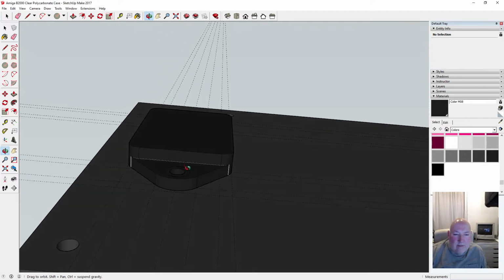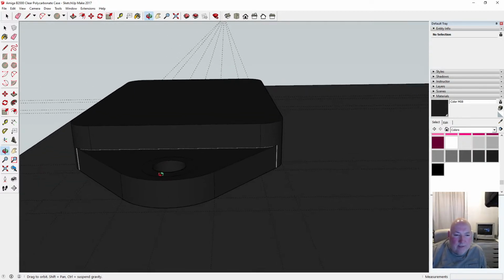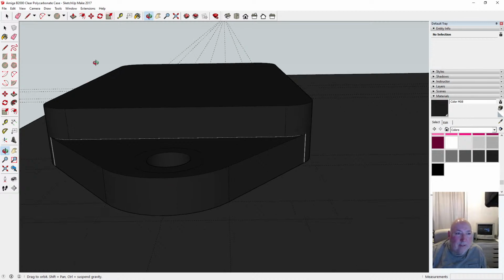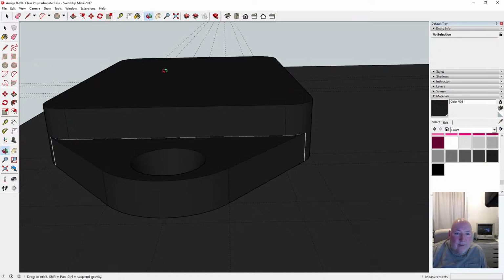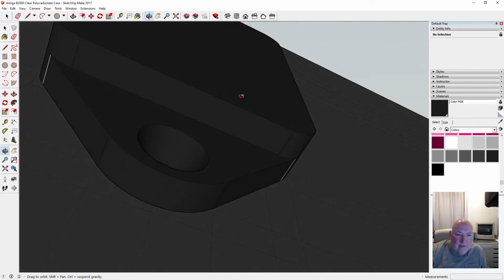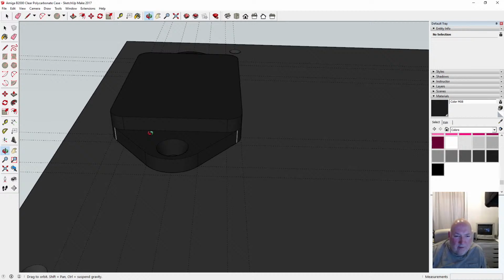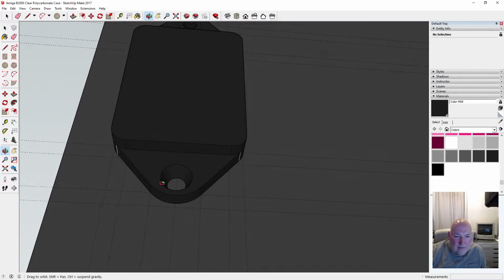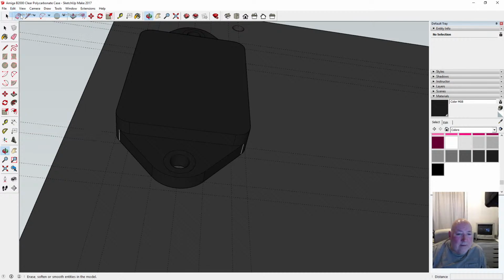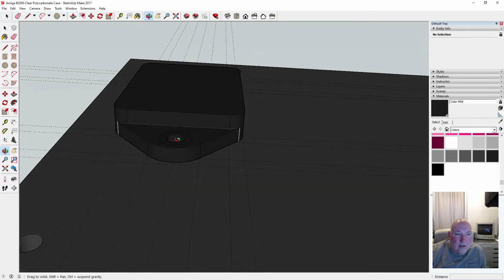Okay, so we need to countersink. So we can't countersink it all. It's 5mm thick. So what we'll do is we'll grab that, and we'll go down 2mm, 2.5mm. Is that too much? It looks too much, but it's probably 2.5mm countersink. Okay, I tell you what we'll do. We'll go down only 2mm.